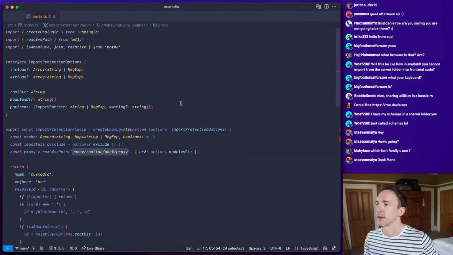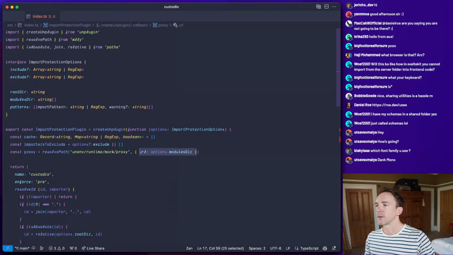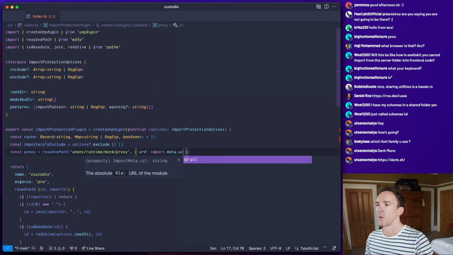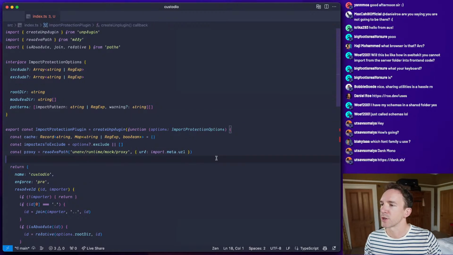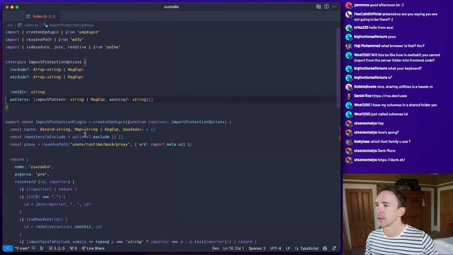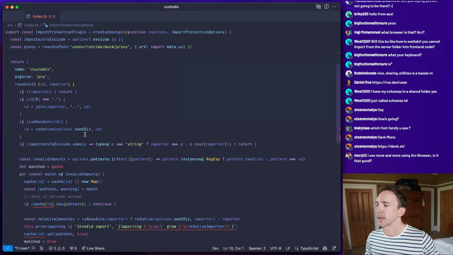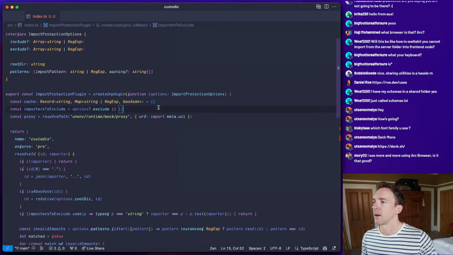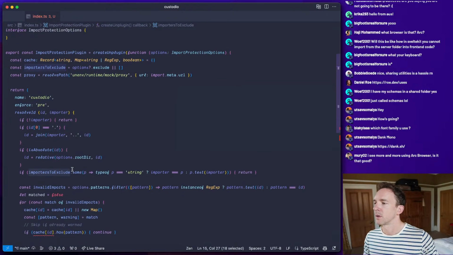And yeah, so resolve path. Yeah, okay. And I think we should resolve it from here, because we have this as a dependency of our project. And so we don't need that. And basically, I think what we need to handle is importers to exclude. Yeah.